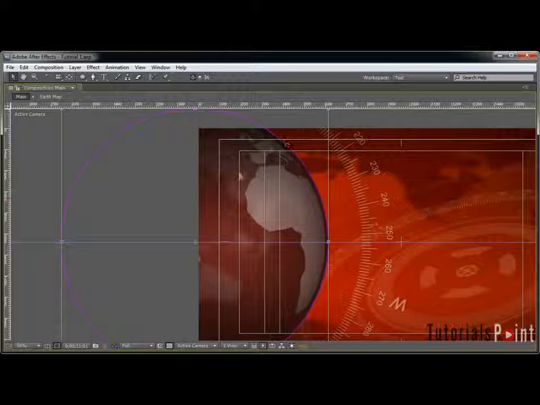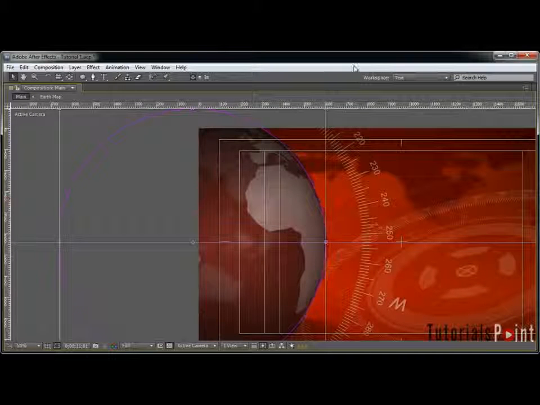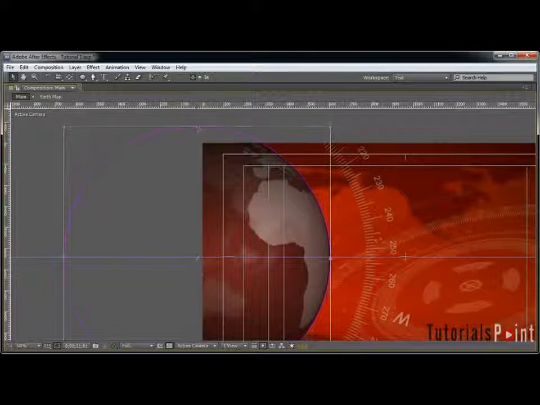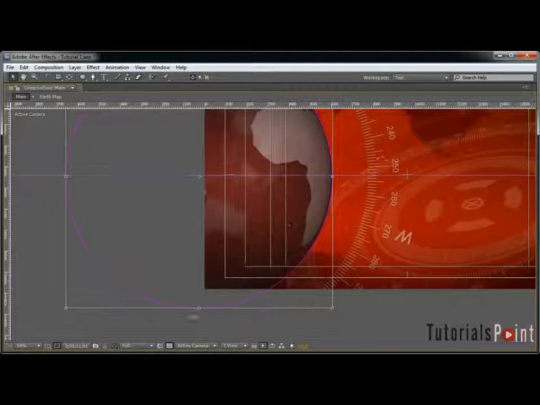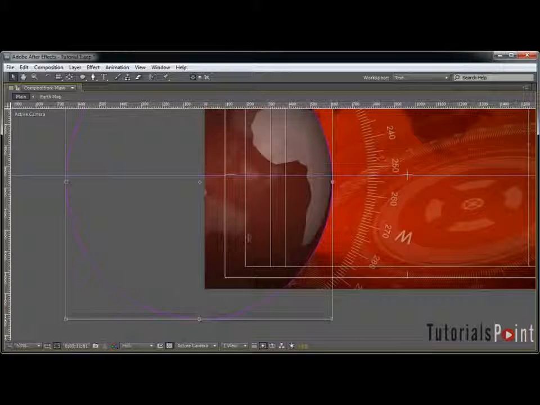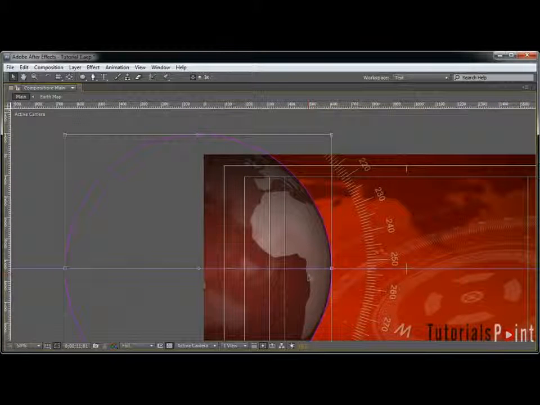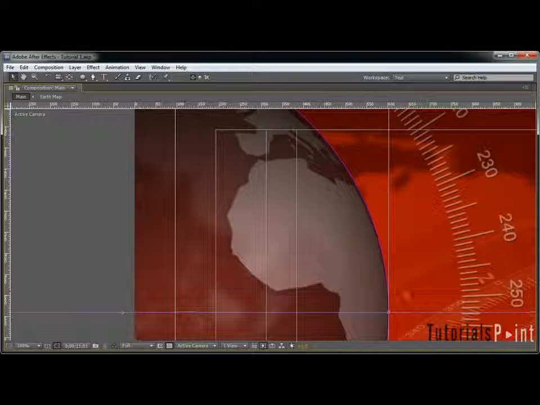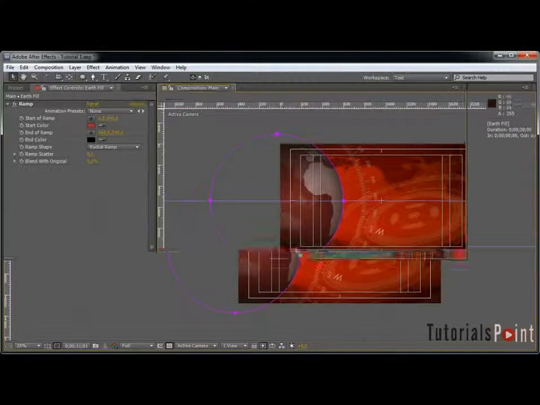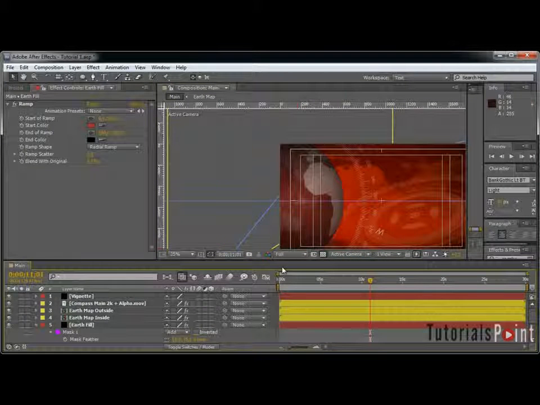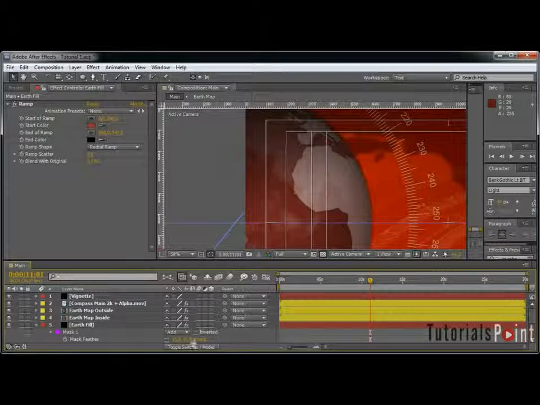And it takes some time to render because this is a full HD project. And also move the mask like so. It's not so important to be a perfect mask. And probably set the feather to 15 or 5.